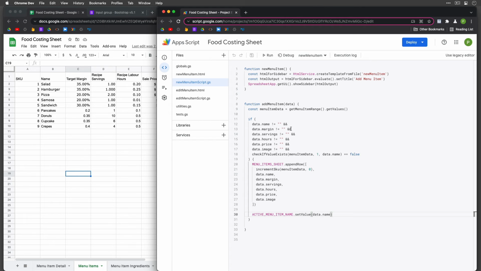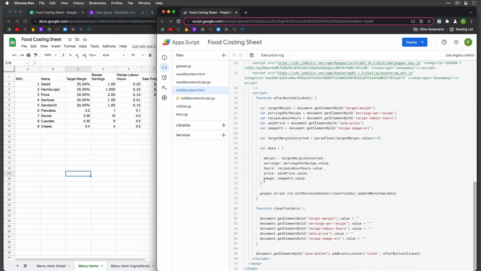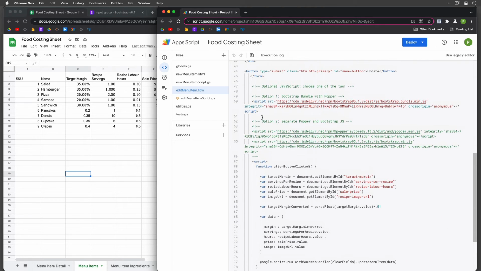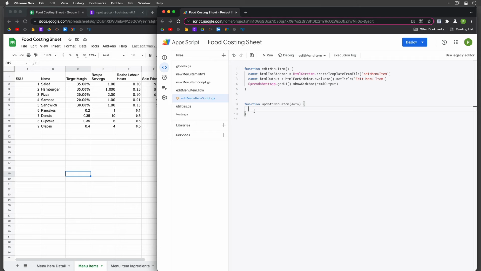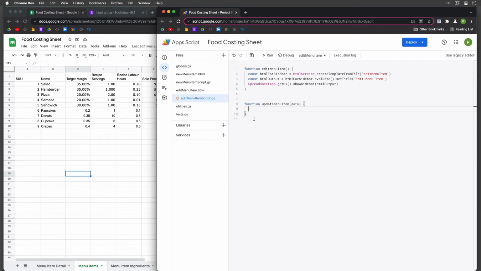So now let's create the edit menu item script. We're going to come over here to the function update menu item, and this is the same. It's taking in the data from the other HTML sheet, which is similar to the menu script. So I'm going to use similar parameters. The only difference is we're not giving the option to edit the name, and we're not checking if the value exists, because obviously it does exist.